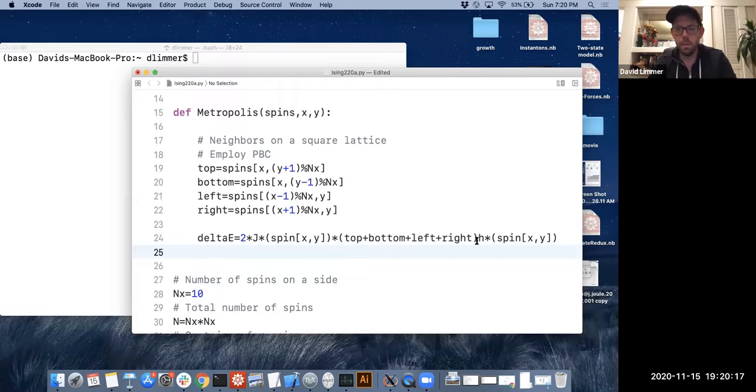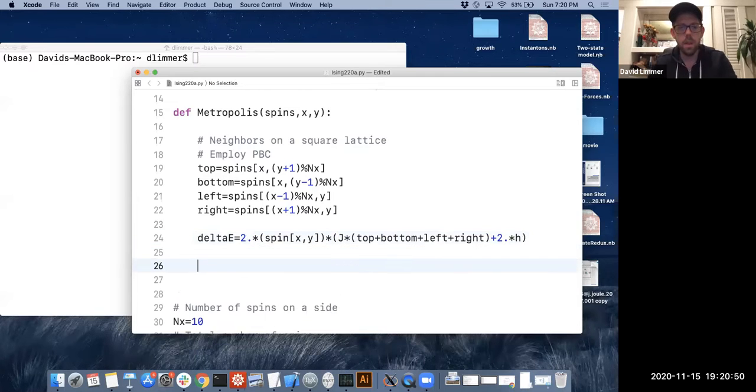So there's a very simple expression for the change in the energy given a spin flip. It multiplies the spin that I'm trying to flip, the sum of its neighbors, and it should be twice H. So I can make this a little more compact, like so. And just to make sure Python's not going to try to interpret those as integers and screw things up, let's give it little periods. Okay, so that's the change in the energy.